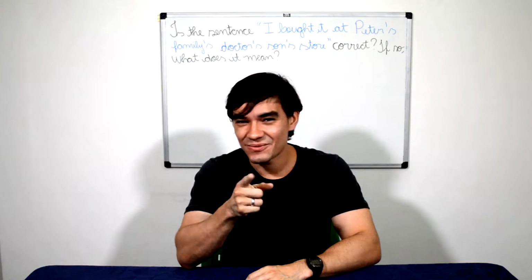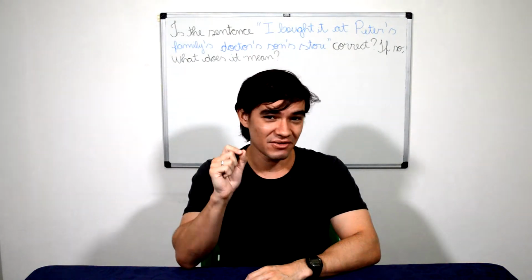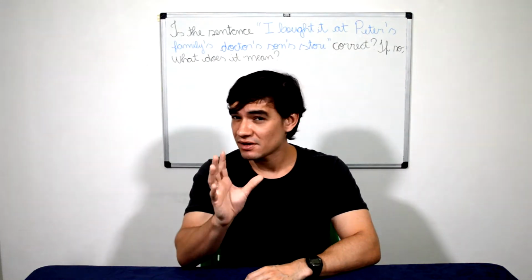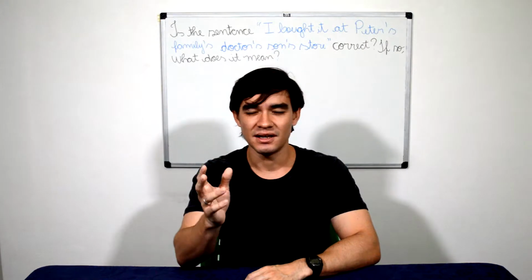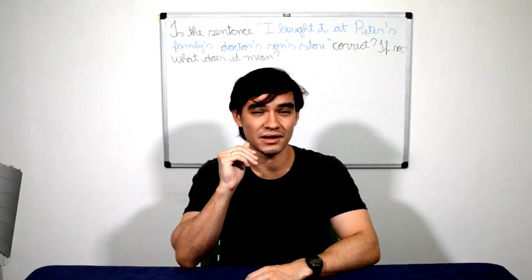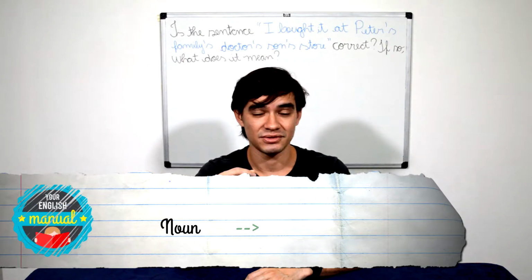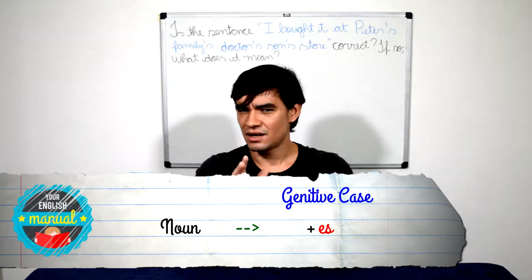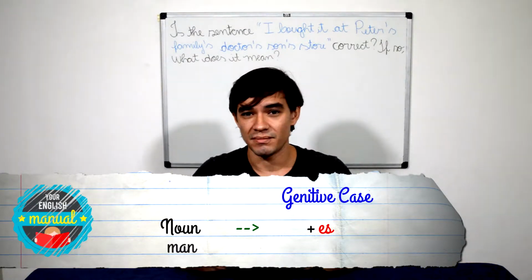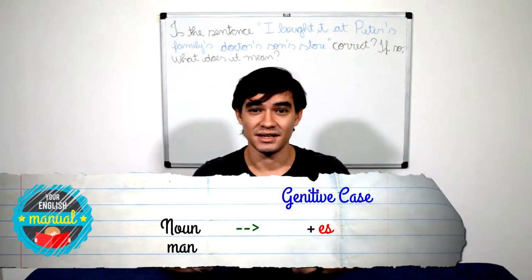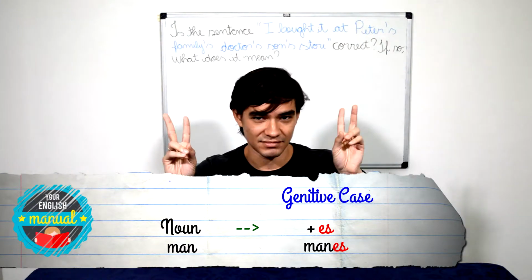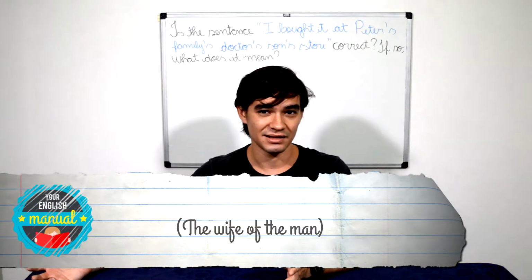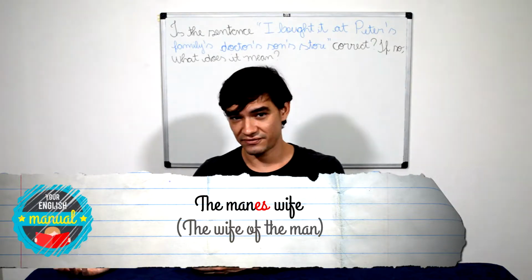So, well, actually, there is still no consensus about the origin of the apostrophe s, but a fairly accepted hypothesis says that in an English a little older than ours, in order to change a noun to the genitive case, people added the suffix es. If we wanted to change the noun man to the genitive case, it would be mens, of men. If we wanted to say the wife of the man, it would be the man's wife.